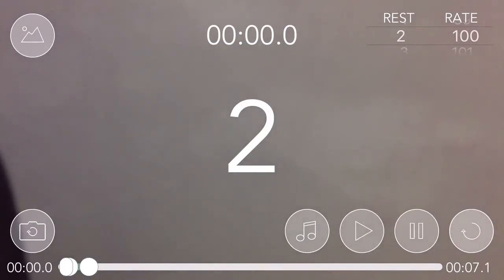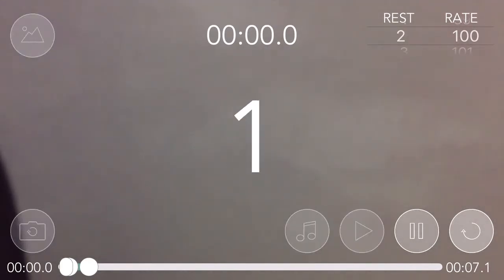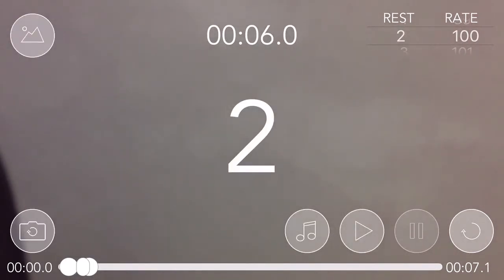So I'll hit the reset button, which will start the music at 0. I'll hit the play button. It'll count down to 2 seconds, and then it'll start playing the music, and it'll go to 7.1 seconds of the music. That's 7.1 seconds of the music, not depending on rate, so it actually will be much shorter if your rate is much faster. Okay, so I've just recorded a couple times, and then I'll stop it right here, and as soon as I've stopped it, the videos are saved.